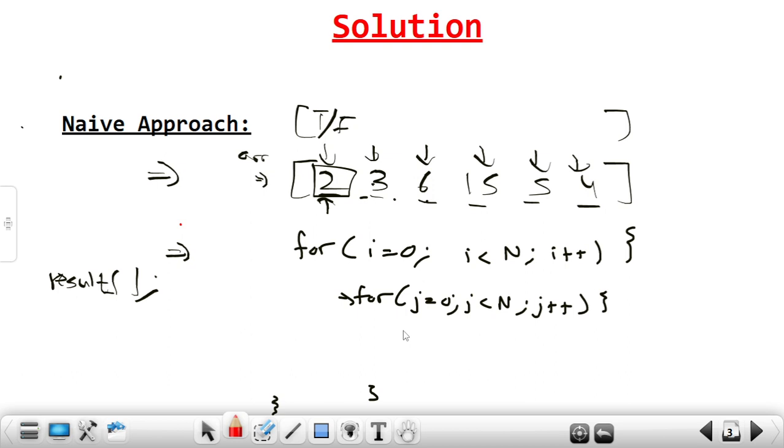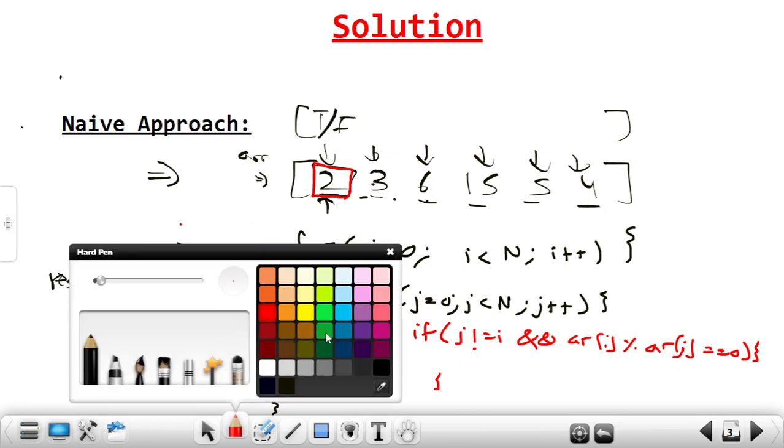So the first condition is if my j is not equal to i. This is very important because I want elements other than the current element. And is there any arr of j which can divide arr of i? So if arr of i mod arr of j is double equal to 0, then in that case I will make my result true.